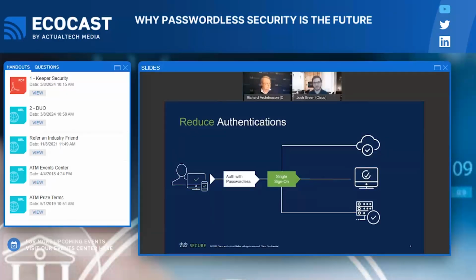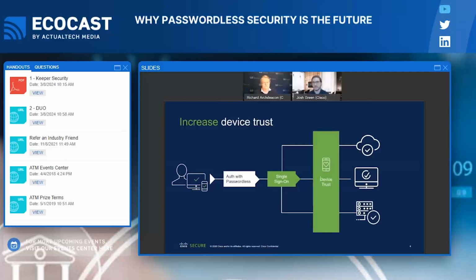We're not done yet, right? So we need to think about that device. Well, if I'm authenticating on a passwordless device, but the passwordless device is jailbroken and out of date, is that necessarily trustworthy? Or could somebody have hacked it and stolen the key? We wouldn't know unless we're looking at the device trustworthiness, right? And then can we just walk away once we've logged you into that application and say, job done, good to go? We could, but we shouldn't, right?